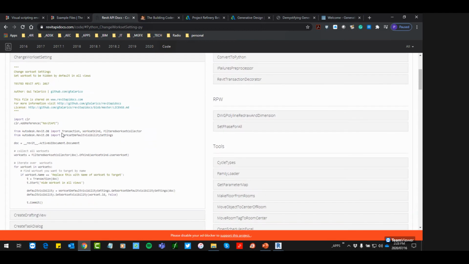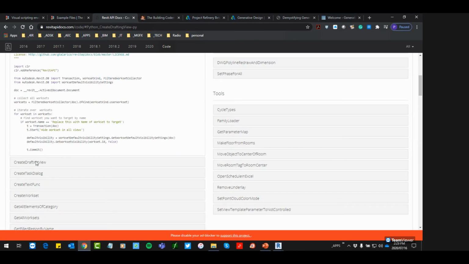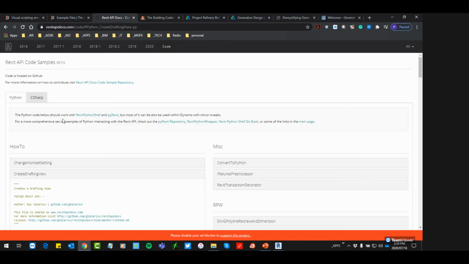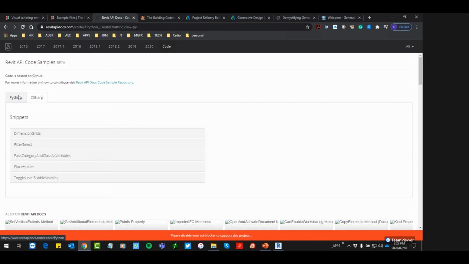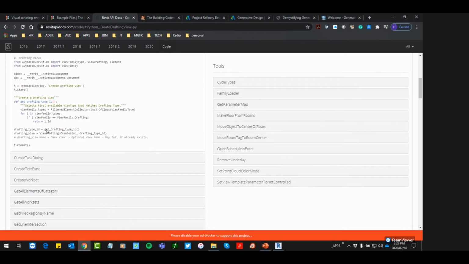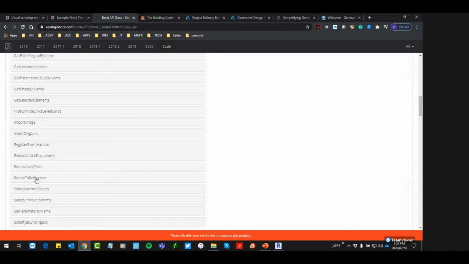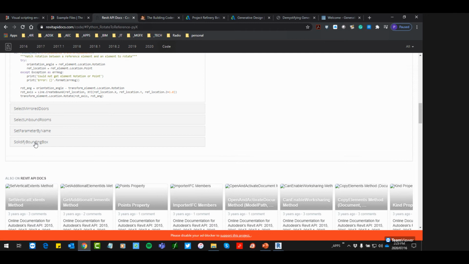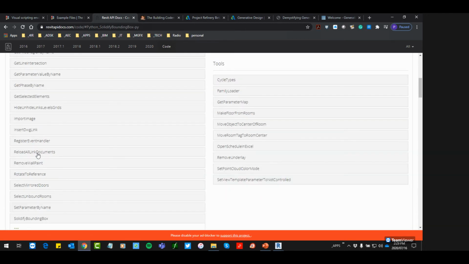And there are examples in different languages. As we can see, there is the code that was used to generate this. And that's C#, and there's Python. So we didn't used to have Python examples, but now we've got Python examples. And you can see that we've got all sorts of interesting scripts here that we can learn from. And that is only a beginning.